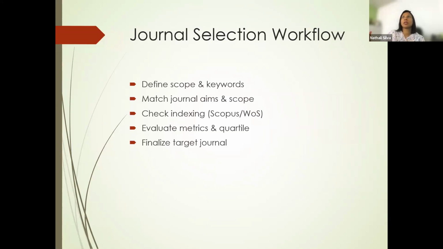Then you can see, okay, the aims say something, but the articles are not that relevant. Why? Because they have evolved the journal into a different sub-area. So you need to make sure the work that you're planning to submit matches with journal aims and scope, as well as stands out with the other recent articles as well.